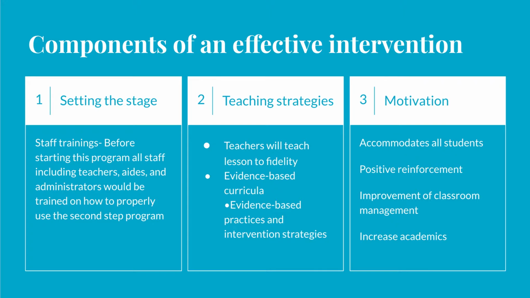Then teaching strategy. So basically, the teacher would teach the lessons to fidelity. These are all lessons that are evidence based, and the practices and intervention strategies are all evidence based. The motivation would be that it accommodates all students. It is a way for positive reinforcement. It improves classroom management and it increases academics.